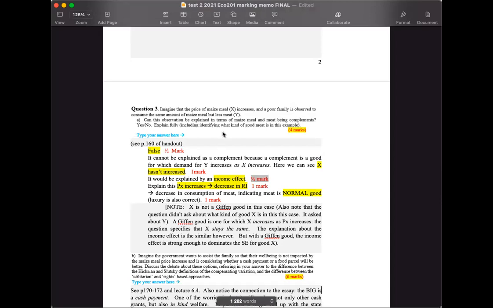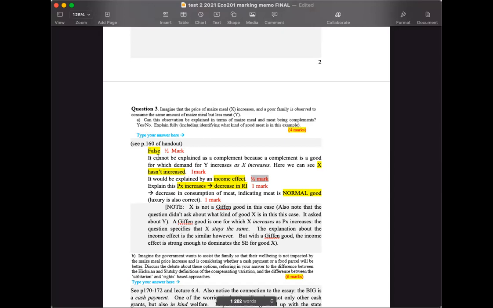As you may know, maize meal and meat are a common combination, but we need to be realists in our explanation. So we are saying false because if the price of maize meal increases, but we are consuming the same amount of maize meal, obviously meat will be less because maybe the money that we were spending on maize meal initially, we were able to buy some meat, but now we need to buy less because we are still consuming the same amount with a price increase.